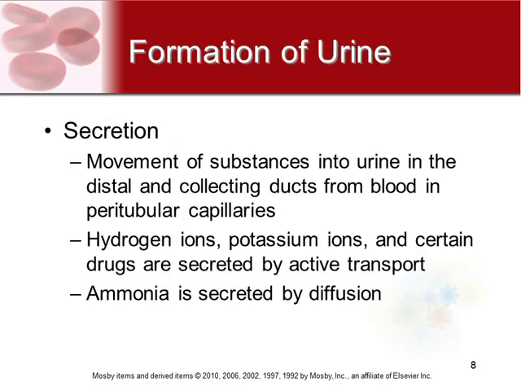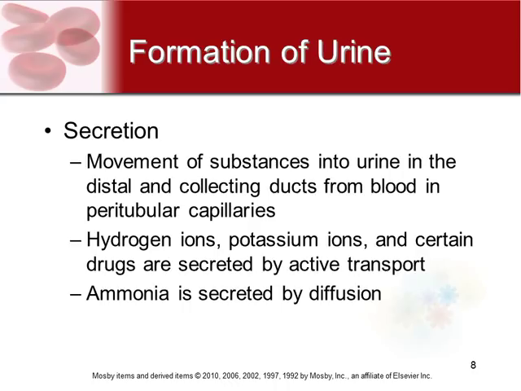Your kidney then also works for secretion, and that's the movement of substances into your urine and then into the collecting ducts. The hydrogen ions and your potassium ions and then certain other drugs are secreted by this kind of active transport. Active transport means that your body's actually having to work to make it happen. It takes energy to make it happen.